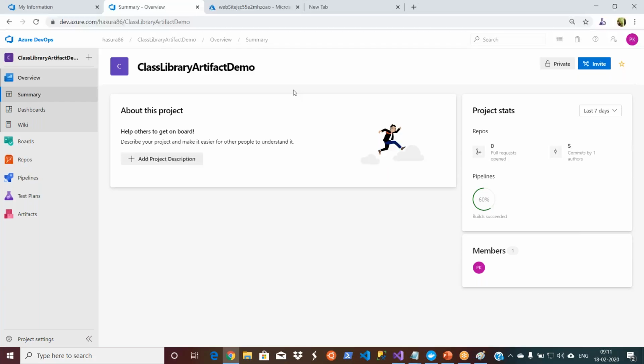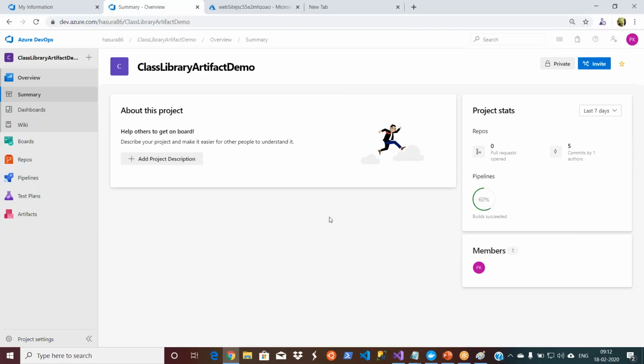DevSecOps is just an extension to your DevOps, but it's not even an extension. It is just a junk term created by people. Including the security part in your development is nothing but DevSecOps, nothing other than that. So there are some concepts which have to be explained to you, like blue-green deployments, etc. That will be done tomorrow.